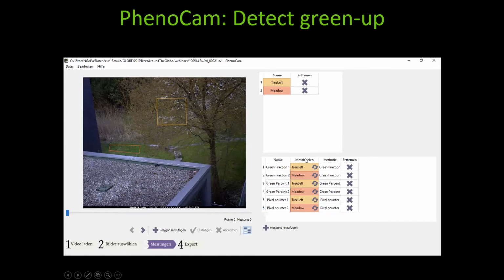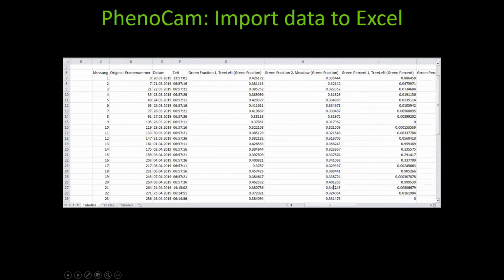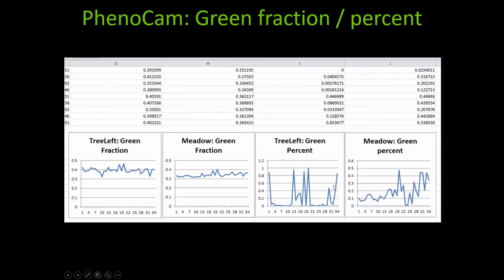Then you can define what you will measure in these polygons, for example, green fraction or green percent. And then you get the data in an Excel table, and then you can produce diagrams.